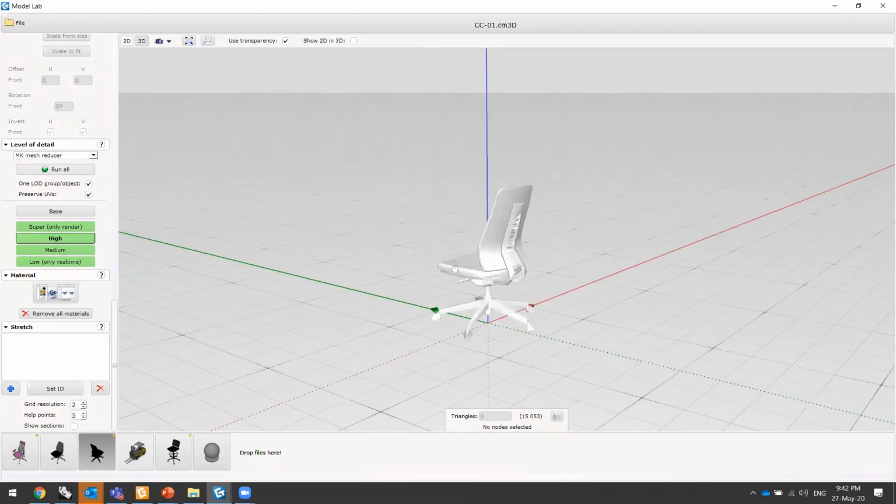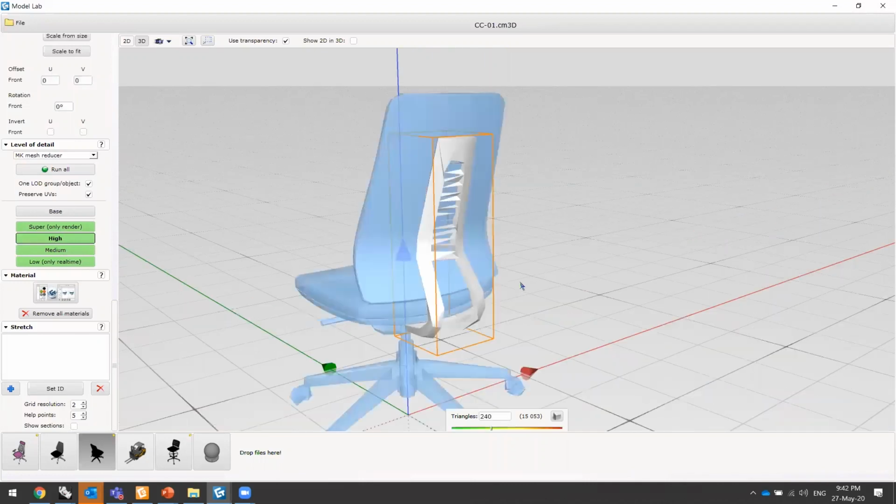So this, for example, if you notice, if I select a particular part of it, I have this slider. This is the automatically generated LOD using this algorithm, but it doesn't mean that I have to stick to this algorithm. I can select certain parts, which I think can use work, and you can use this slider to actually improve it. And notice that when I'm sliding this, the green stays green, so I'm still within the budget. And let's use MK. It gives you a different result. So now you can actually compare the two.